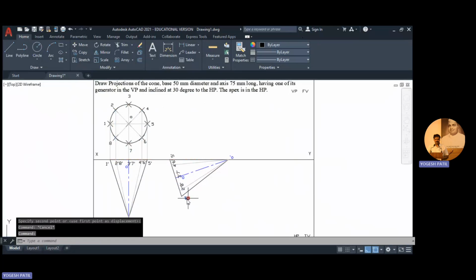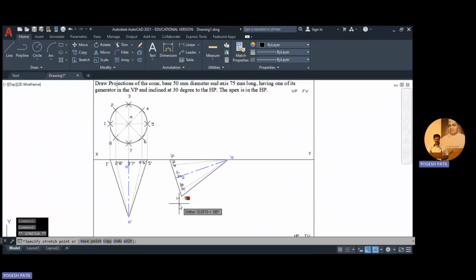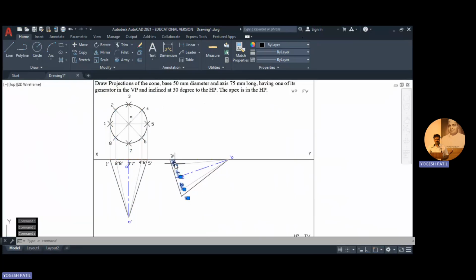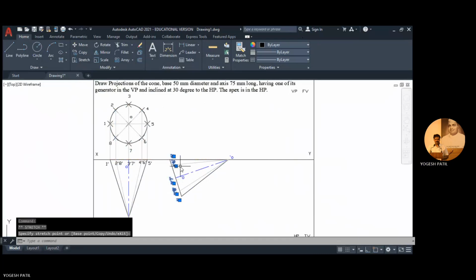Now I drag this nomenclature outside, like this. While dragging, you may turn off ortho mode and O snap, and you can select all the nomenclatures and drag them. So in one click, you can do all these things. I select it and drag it. This is 2 dash, this one is 3 dash 7 dash, this one is 4 dash 6 dash.